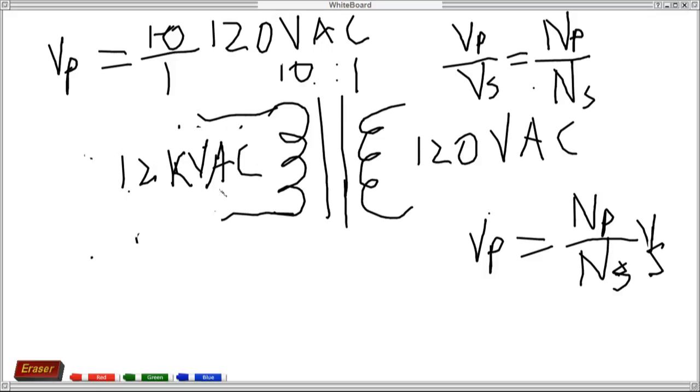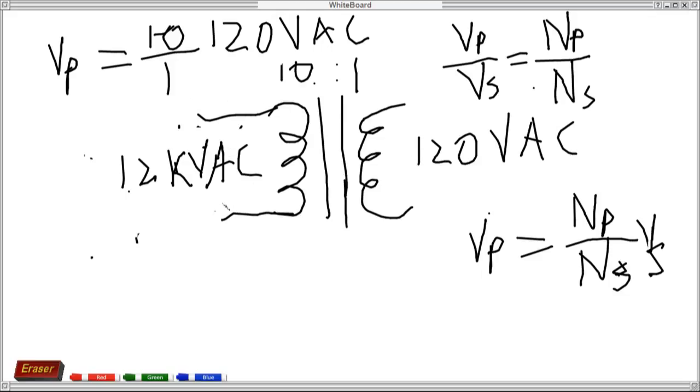Okay, and one thing you have to keep in mind is that the power rating, the same amount of power you feed it, is the same amount of power you get at the other side, minus the power loss that you get through transference, through the coils, the induction, and so on.